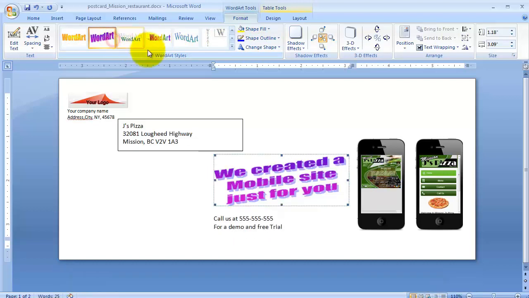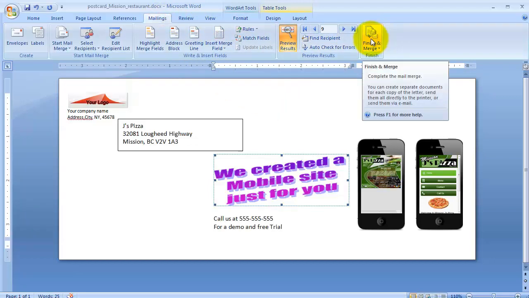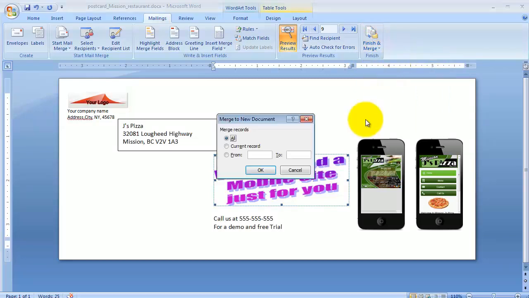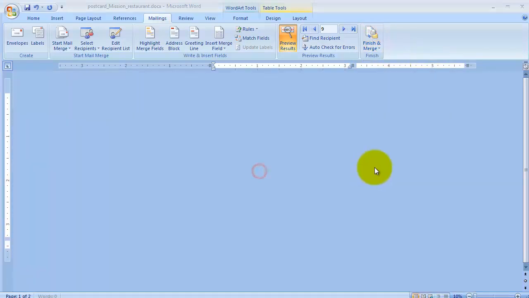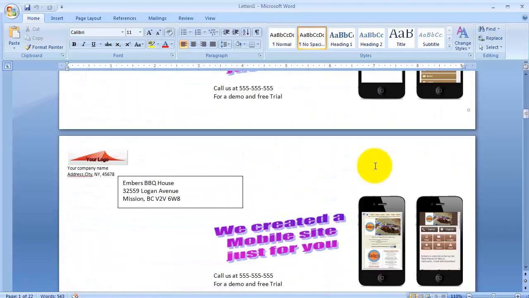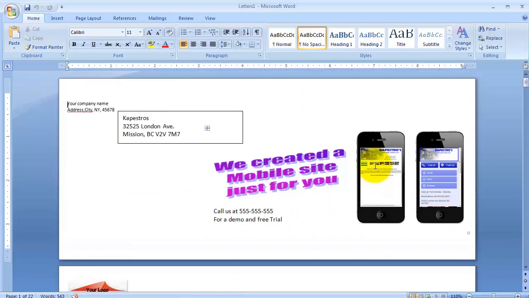Anything you want. Alright, this is so versatile. This is all Word. You don't need fancy graphics. You don't need a fancy graphics program. It does it all. Alright, and again, you just click and merge the documents, like so. And now you can mail them all out. Just stuff the envelopes with your flyer.